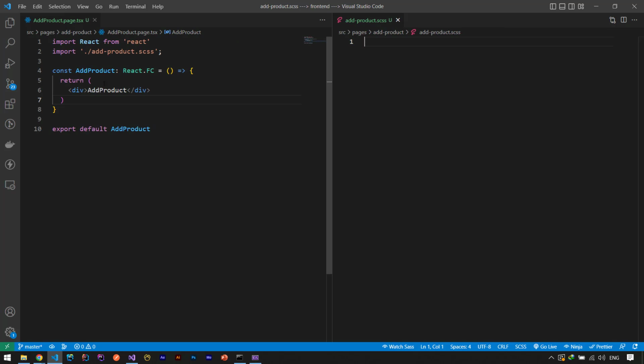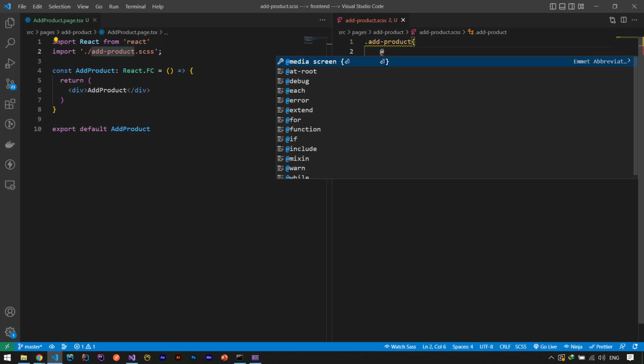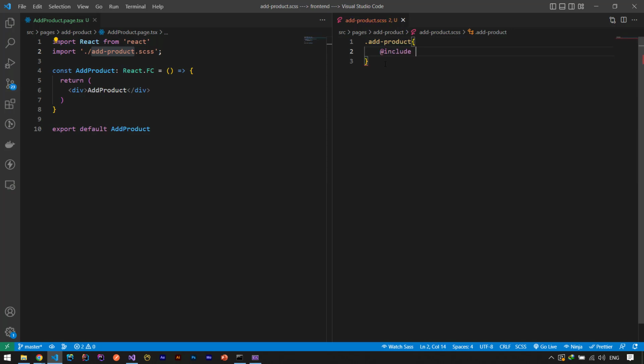Here let's use this add product class, and here we can simply use again that main style we created, and using this convention all of our styles would be like each other.